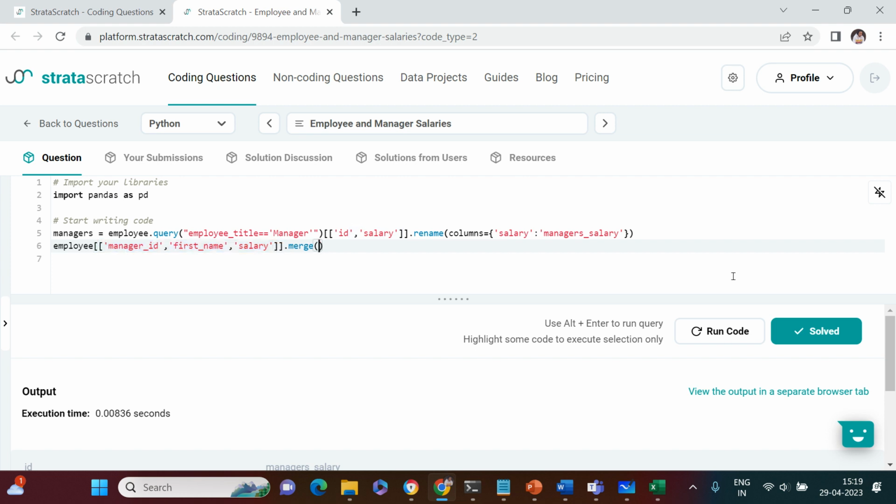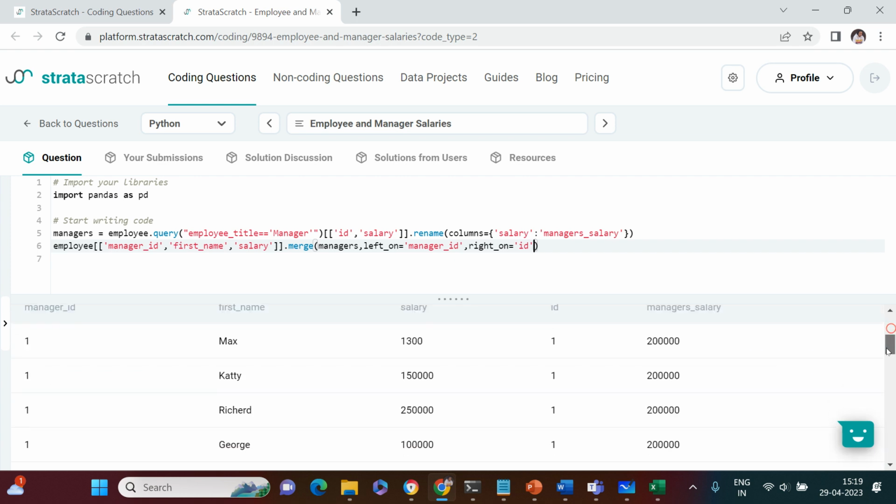Now in the merging I am going to say here the next data frame name, which is managers, and left on the key which I want to use from the employee table, that is manager ID, and the key which I want to use from the right data frame, right on, that will be just ID. Okay, now this is sorted, and let's run this.